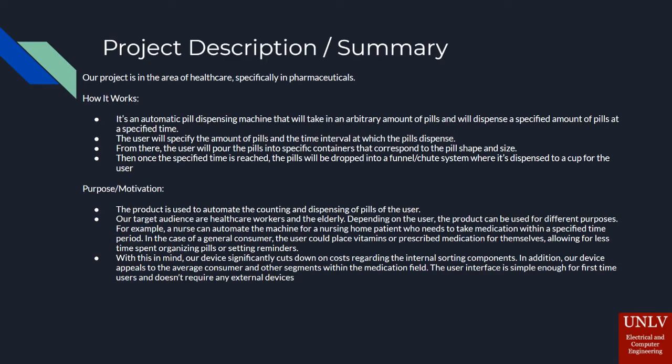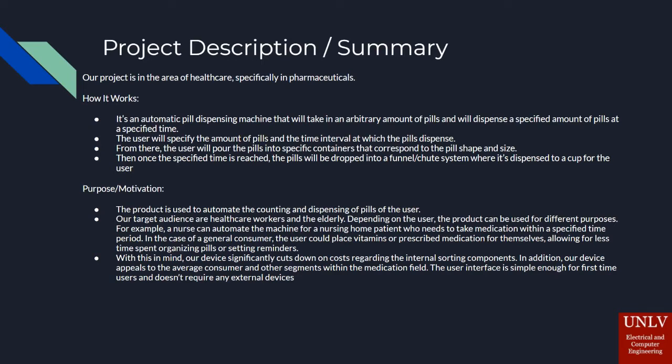The user will specify the amount of pills and the time interval at which the pills dispense. From there, the user will pour into the specific containers that correspond to the pill shape and size. Then, once the specified time is reached, the pills will be dropped into the funnel chute system that we have, where it's dispensed into a cup for the user.